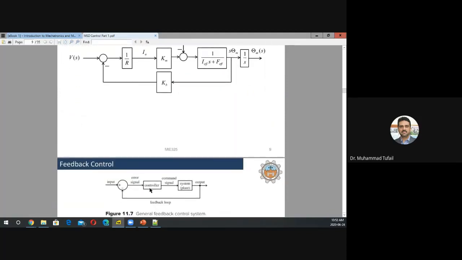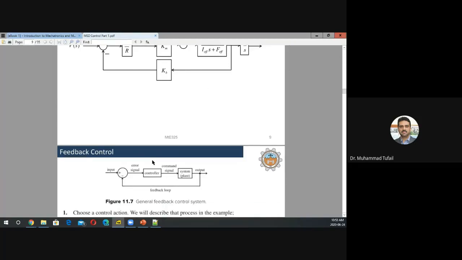Okay, so now we're gonna design this in a way that a perfect position control or velocity control is achieved, and that we call a feedback control. And this is now entirely in software. This is, let's say, your Arduino, or let's say this is your PLC, or let's say this is your DSP board, or it's your FPGA, or even they can be your combinational logic.